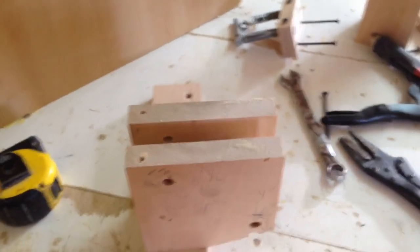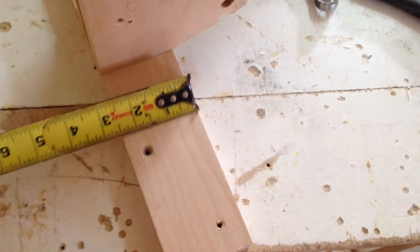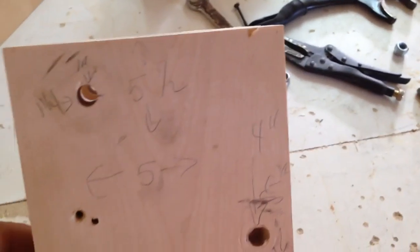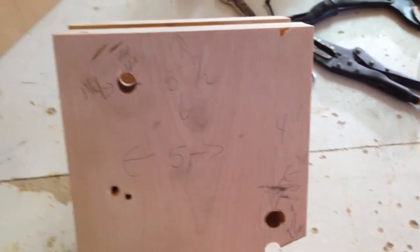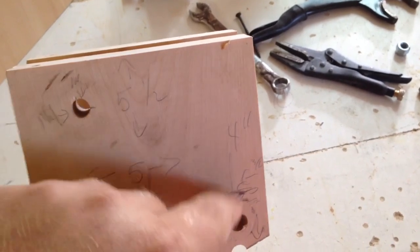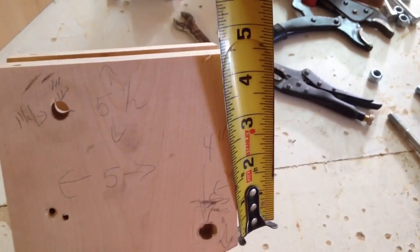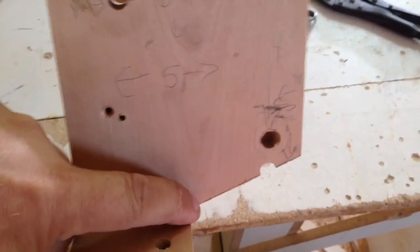The next piece you're going to want to make is this little piece that the clamping mechanism gets hooked to. This board here is two and a half inches wide and just the length of the width of the machine. The two important pieces are two blocks of hardwood — five and a half inches tall by five inches wide. I drilled a hole that's one and a quarter inches in and down one inch through both of them. On this one it'll be down four inches and in three-quarters of an inch. The cut comes down about four and a half inches and then in two and a half inches.